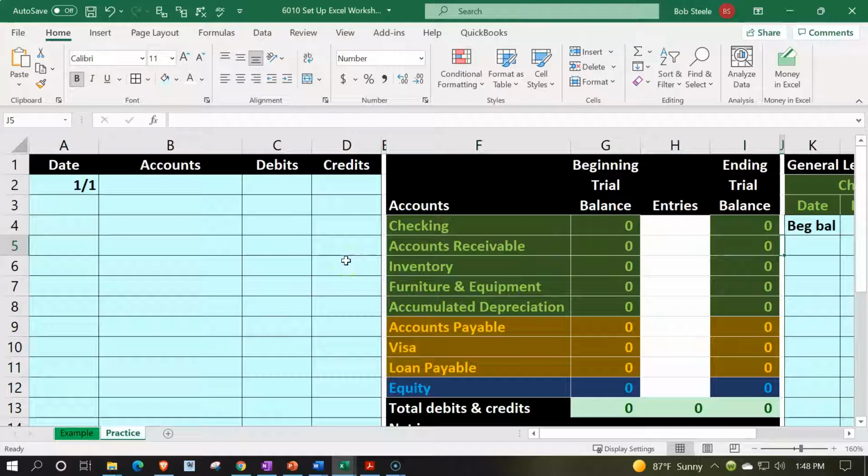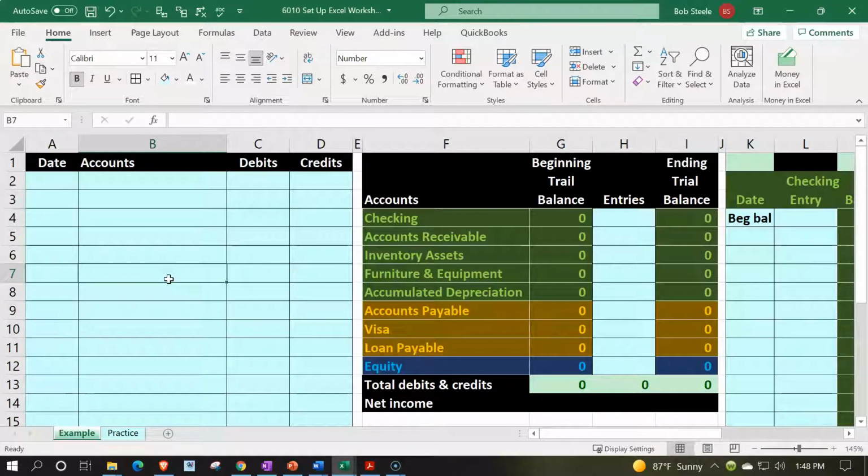In prior presentations, we put this information together from a blank sheet. So if you want to go back and work from a blank sheet, you can. If you have access to this worksheet, then we'll have 2 tabs down below, the example tab and the practice tab. Example tab, in essence, being an answer key. Let's take a look at it now.